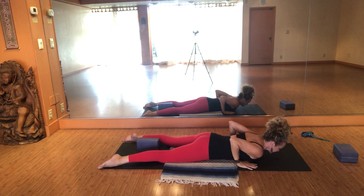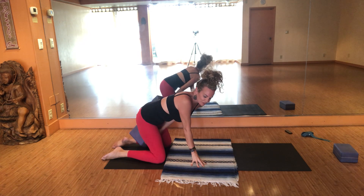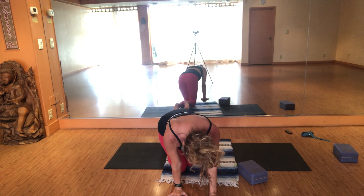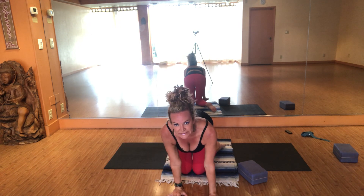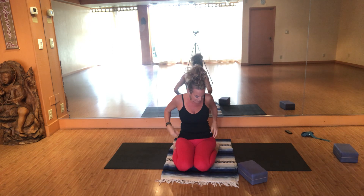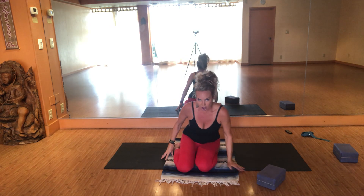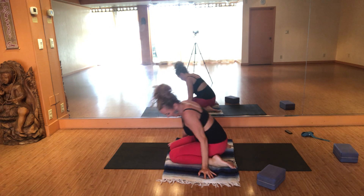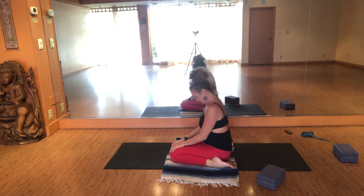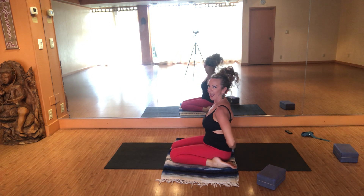Hands back underneath your shoulders. Push your body up onto your hands and knees. From here, you might want to utilize that block in between your calves as we come into Virasana. The knees draw together, heels are wider than the hips. Embrace your calf muscle and roll it away from the midline and see if you can slither those sits bones down onto the inside of the heels. All ten toes need to be pointing back behind you — if they're tweaked to the side you'll eventually hurt your knees.